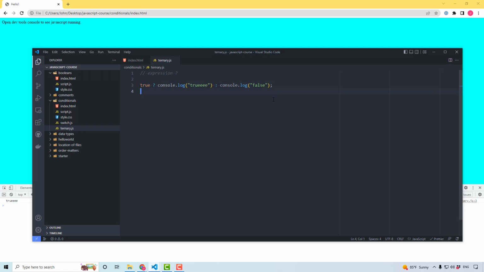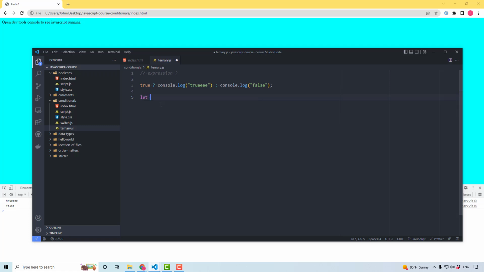And let's refresh, we get true. So that's cool. And you can see it's also a lot shorter, it's all on one line. So if this thing happens, it is true, then run this. Otherwise, run the thing that's on the right-hand side of the colon. And so now let's try something crazy. We can actually nest ternaries, and I don't recommend you usually do this, but you can.